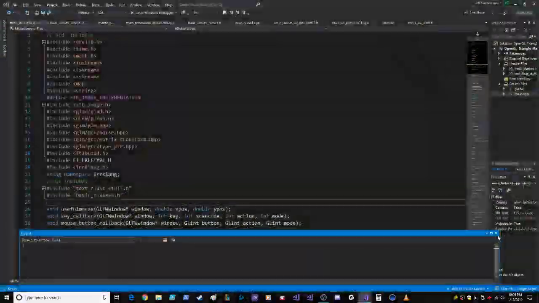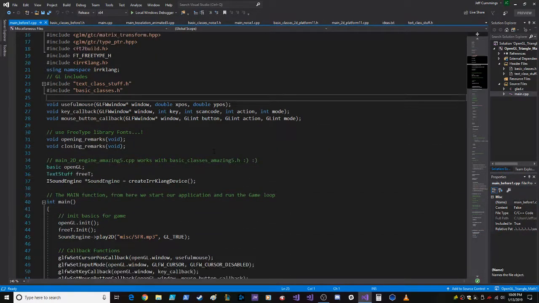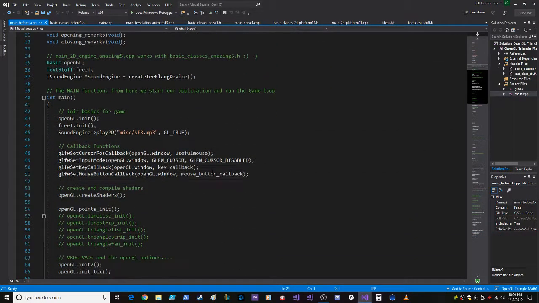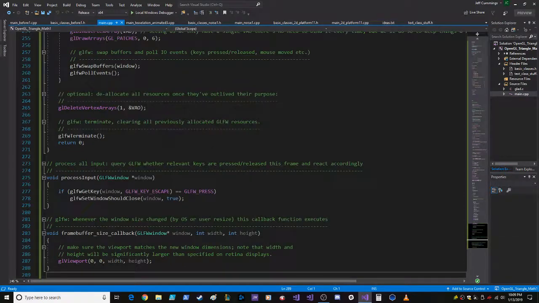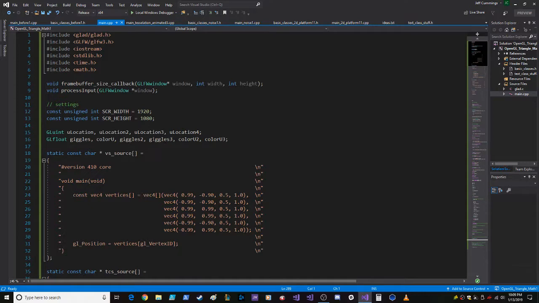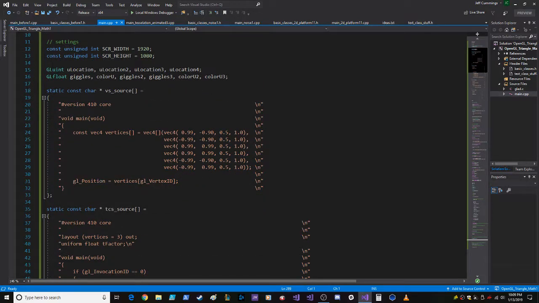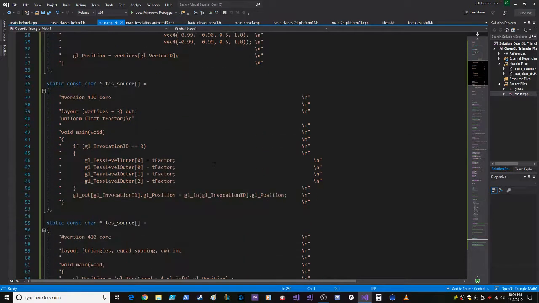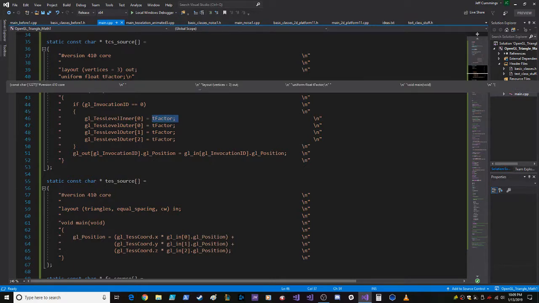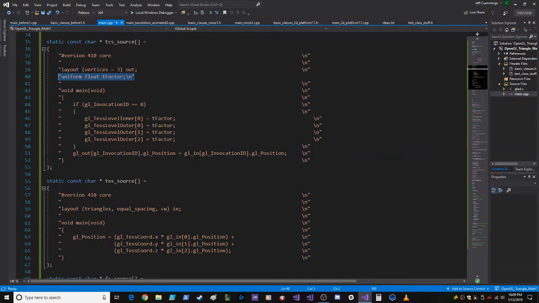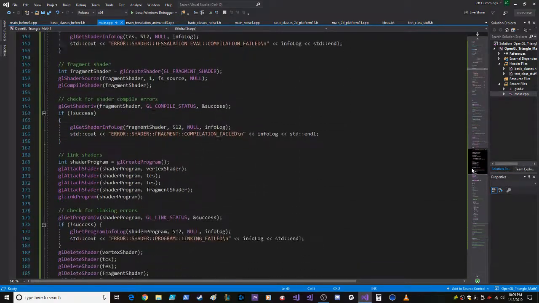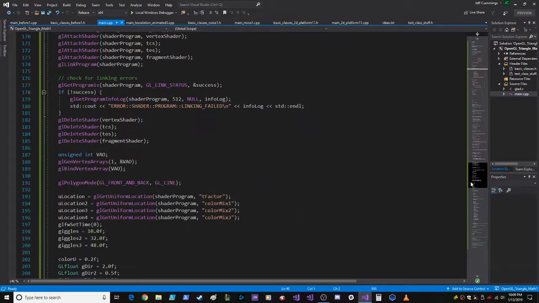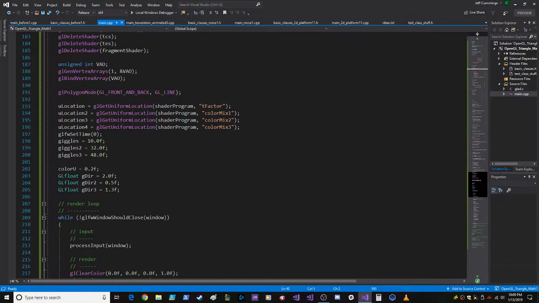This is the pre. I'll show you real quick what I did. Whoops. Here. I was like, it's not there. What happened? Okay, so this was the basic tessellation example. And the T factor is actually a uniform that I'm throwing in here, and it's based on time. So let's find it here. See the uniform. We set it here. We find the location and set it to that variable.